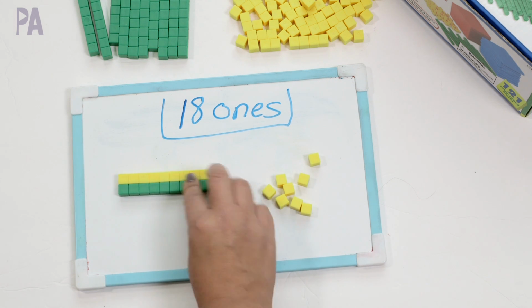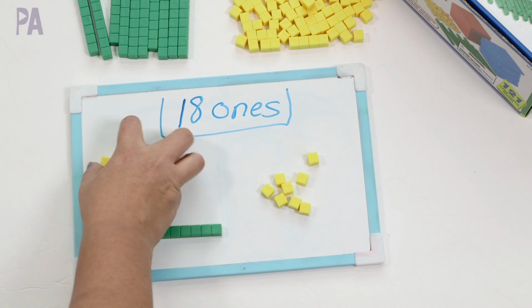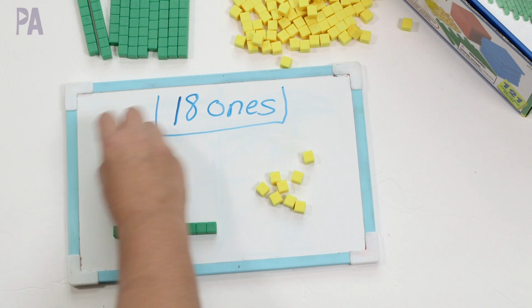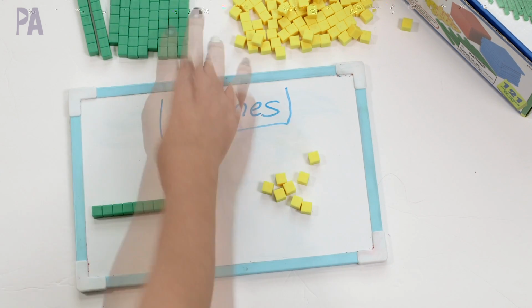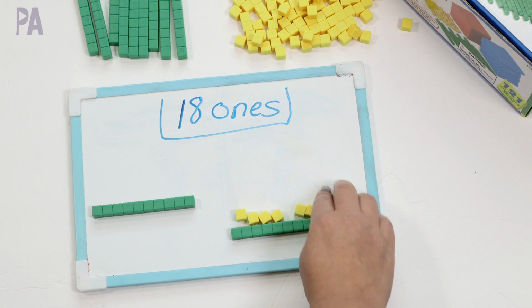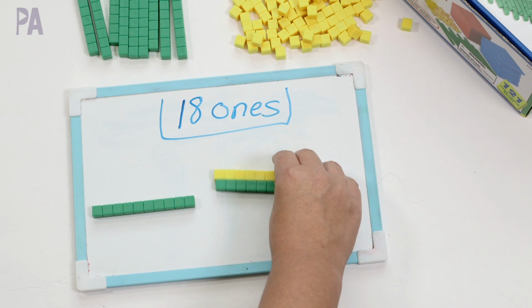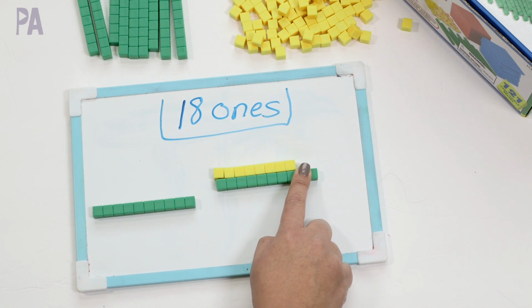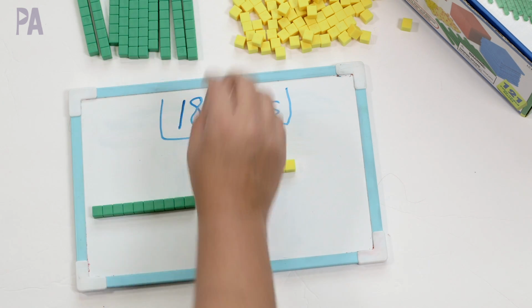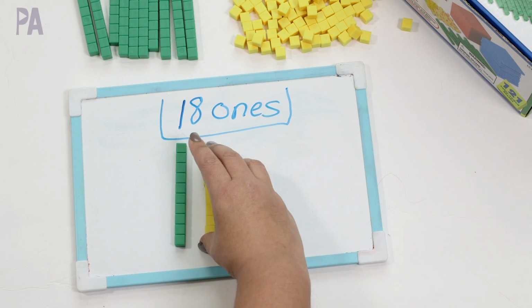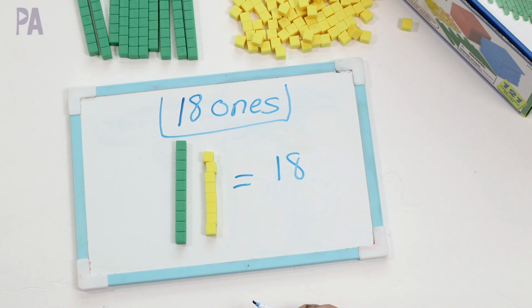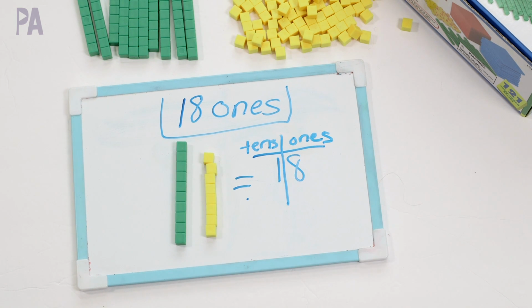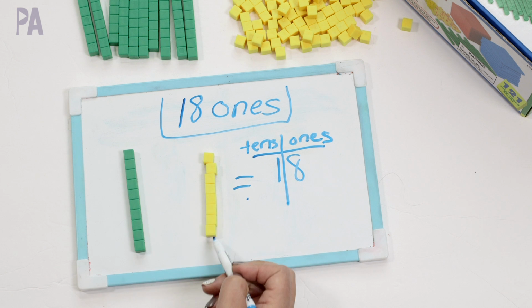Okay, so there's 10. So now I can get rid of these and take them off. And I do highly recommend working with this and showing them an example. So then they say, okay, well, will this equal 10? And they can line them up and see that this does not fill out the bar, so they can't use this. Very visual example. So now from our 18 1s, we can say this equals 18. If you want to take it one step further, you could say this again. So now they have 1 10 and 8 ones. It all works together.